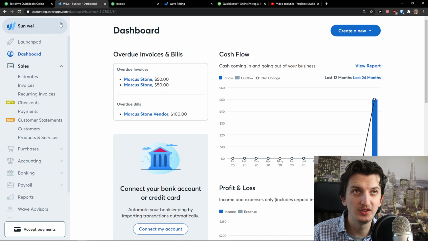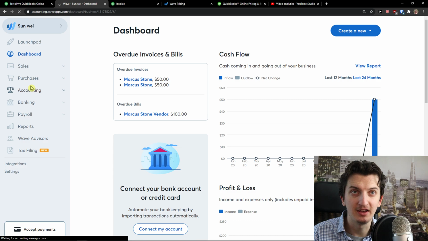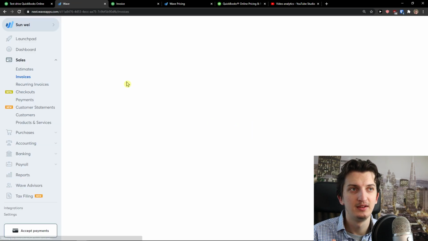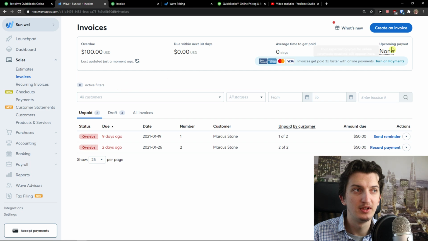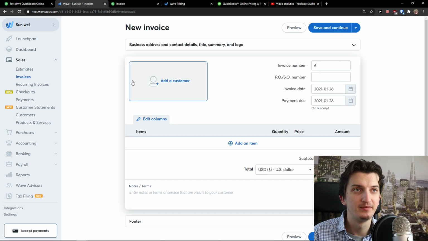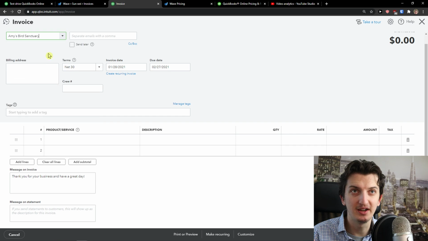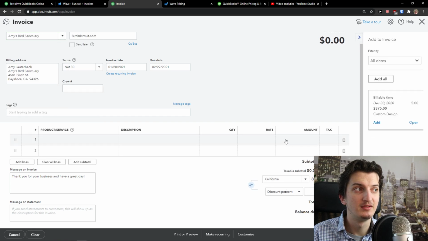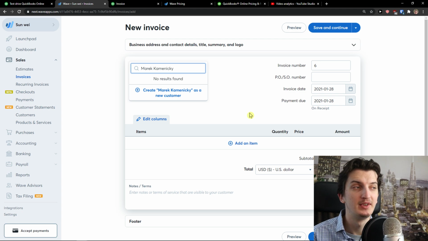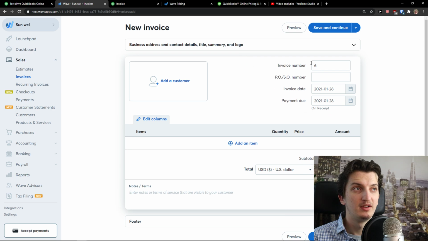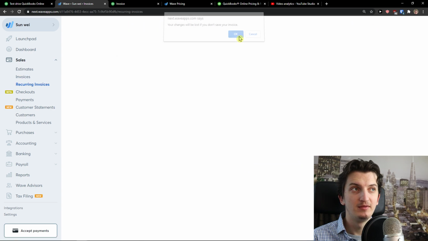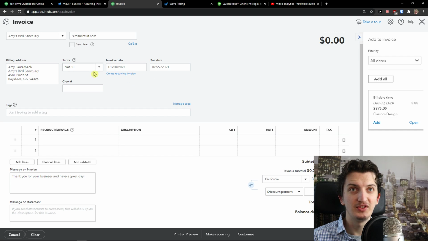And voila, you add an invoice here in Wave. Again, same thing. I click invoice, and let's just wait until it loads. Create invoice. And now it's really similar. You just add a customer here, or you can select a customer right here. And you've got it, right? Really simple, really easy. And then you can simply add an item, and you can preview the invoice. And you can also add a recurring invoice. Same here in QuickBooks, create a recurring invoice.